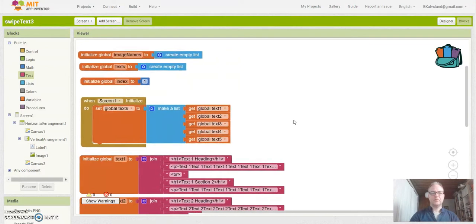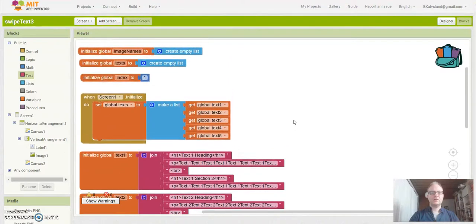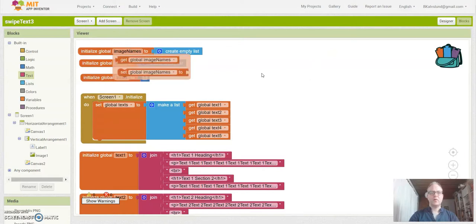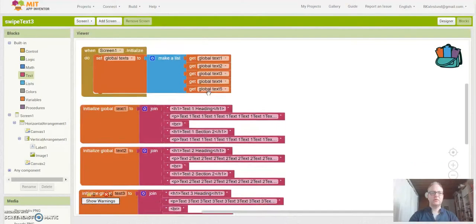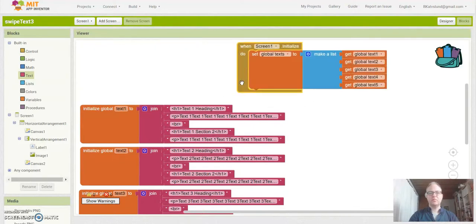So, like that. Then I need to set up my image names. And I want to make a procedure for that. I actually don't need a procedure. I can just put it in here as well.